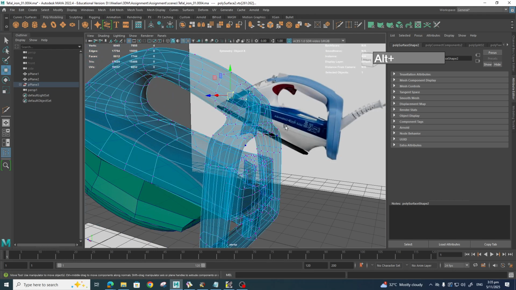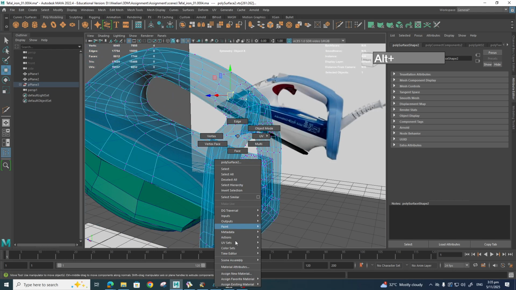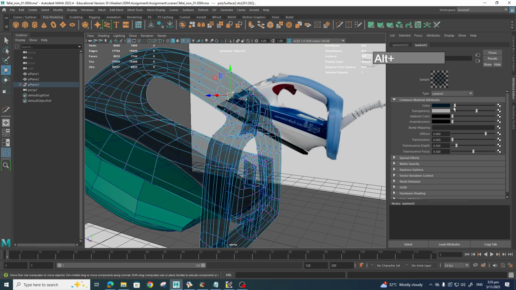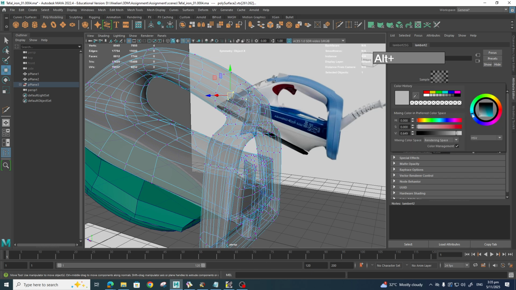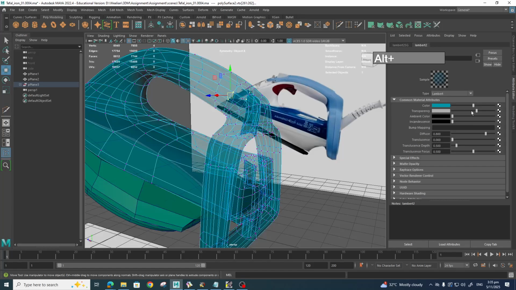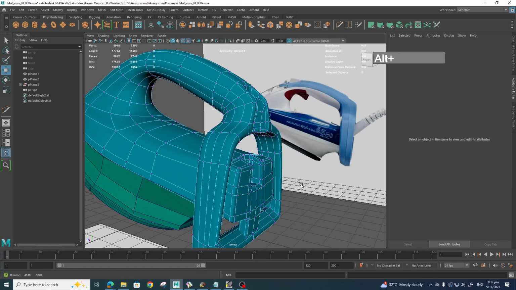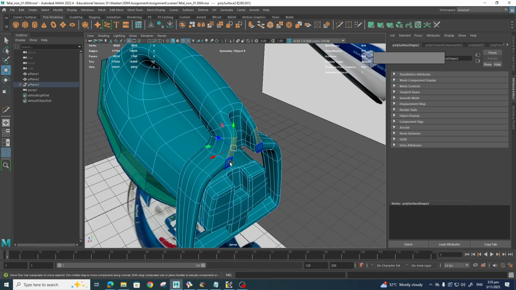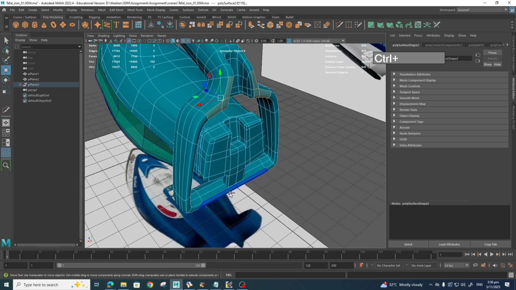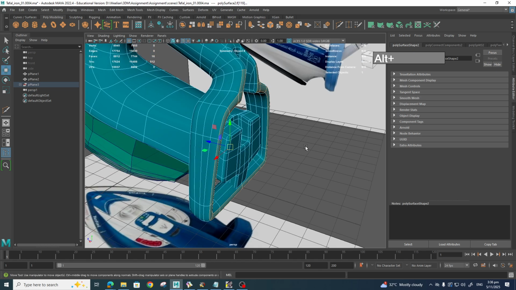Alright, so you notice this area is very flat, so I will go to extrude or create an edge loop around the area. Let me go and solidify my transparency. So basically I'm just going to select the faces over here that are supposed to be placed flat on the ground. Okay, you can select this face and then holding down the control and shift, double click, and then this entire face will be selected.